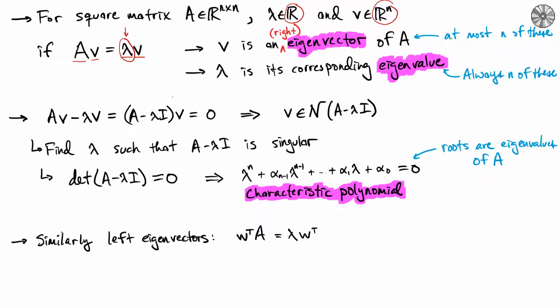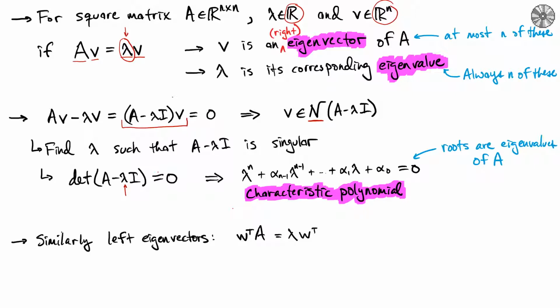And so how do we find these? We actually just solve this equation. If we move lambda v to the other side and set that equal to 0, we get this equation here, which says that the vector v multiplies this matrix, which is A minus lambda times the identity matrix, and makes it 0. If you're going back to some of our definitions, this is actually the null space. v is in the null space of the matrix A minus lambda I. And so for A minus lambda I to be singular, we're picking a lambda such that this has diminished rank. Or another way of saying that is that this matrix has determinant equal to 0.